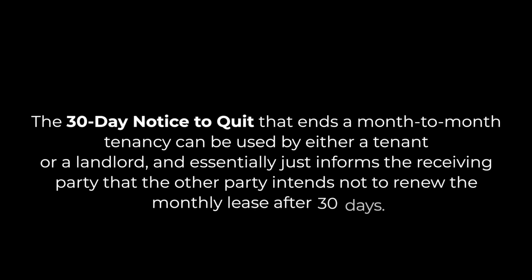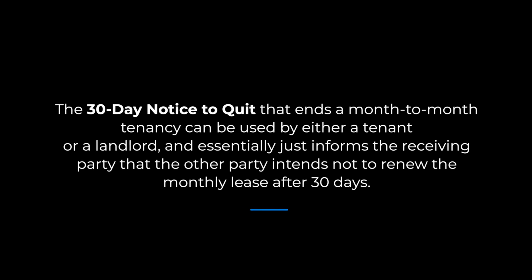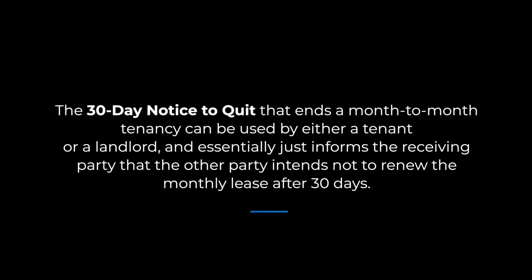The 30-day notice to quit for non-compliance shouldn't be confused with the 30-day notice to quit that ends a month-to-month tenancy. The latter one can be used by either the tenant or the landlord and essentially just informs the receiving party that the other party does not intend to renew a monthly lease after 30 days. There's no requirement of a lease agreement violation with this form.